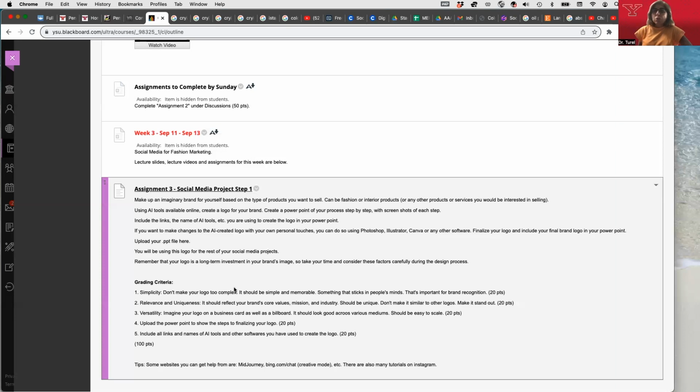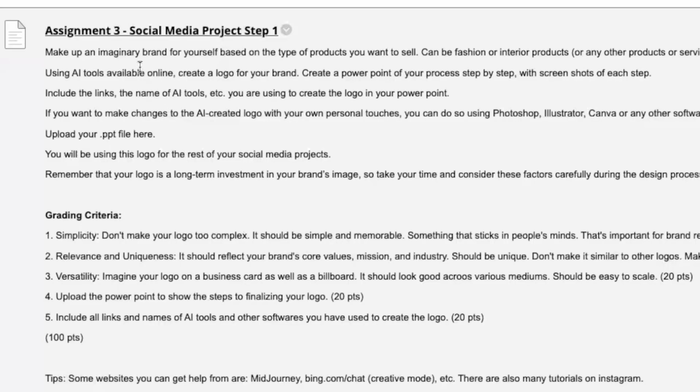Now, there are a lot of AI tools that you can use to create the logo. You don't have to do it on Photoshop or Illustrator. I actually want you to use an AI tool. And I'm going to show you a couple of them here after I talk about the project. So find something on some AI tool online that is free. There are a lot of free ones. I mean, some of them you have to subscribe. You don't have to do that. You can also do like a 1-week trial if you like, but you don't have to. There are a lot of free ones, so you can do that.